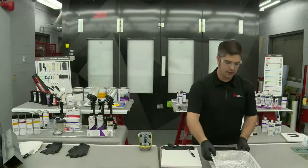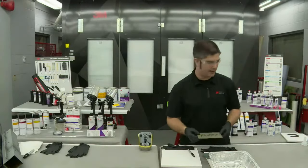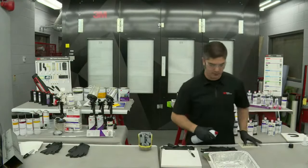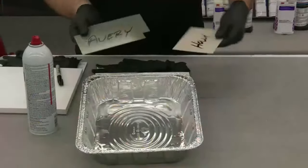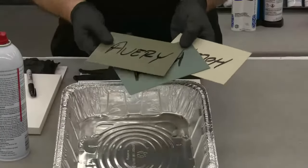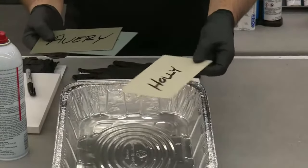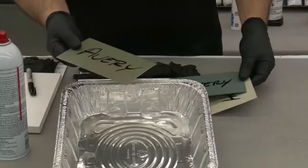So I'm going to have Kevin zoom in here again. And Jason, you can attest to this. On Monday when we spoke, I had you give me some names. And unfortunately, I wrote the same name down on two panels right away. So I've got three panels here that I've coated with a primer, and they all look to be relatively the same. If anybody wants to challenge me on this, go ahead and message Jason, because he watched me do it. Again, there's really no hocus pocus going on here.